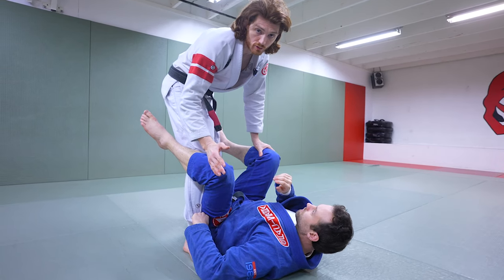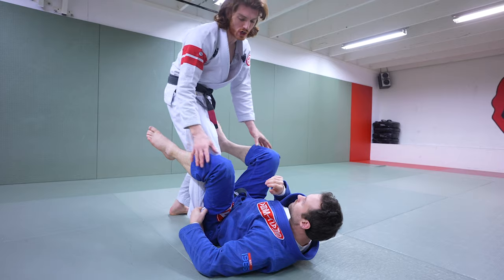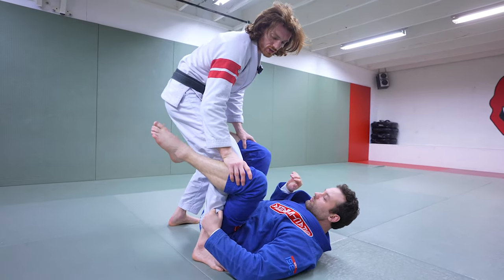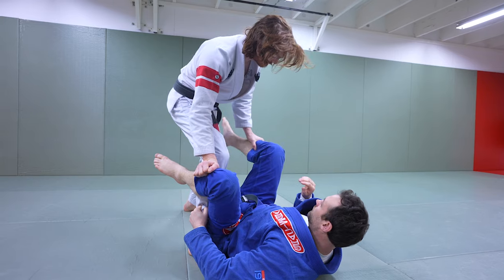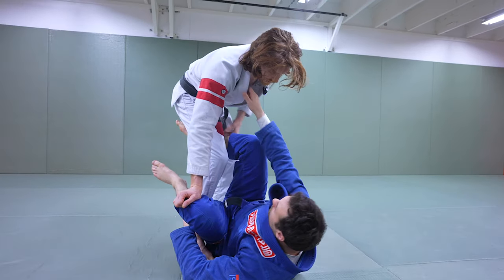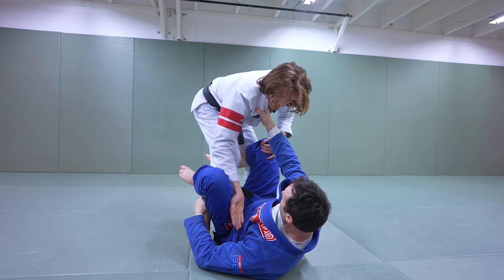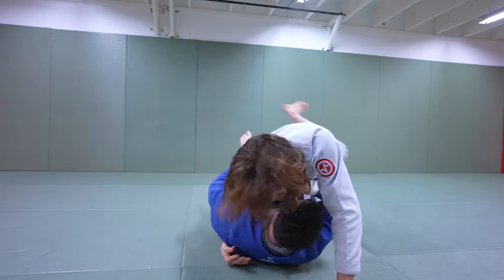The third one is the classic Leandro cut. The big idea here is he's got my leg or a pant leg or ankle in De La Riva guard — such a common situation. If his legs are up, I might step in the center, which bisects his legs and locks them in position. I'm going to control the De La Riva leg, get the pants if I can, then step back and pin his hips down toward the floor using my hand on the shin or pant leg. Now I start trapping this leg. If he has my collar, I trap this leg, switch my hand up to the knee, open this, and bring his hips open toward the floor. As I get his hips pinned, I can shoot the underhook and try to catch the arm or just frame the rib, and with his hips pinned to the floor, it's easy to shoot my knee through.